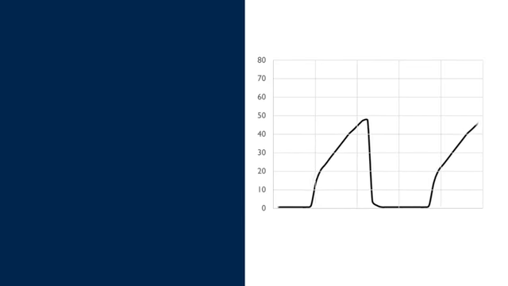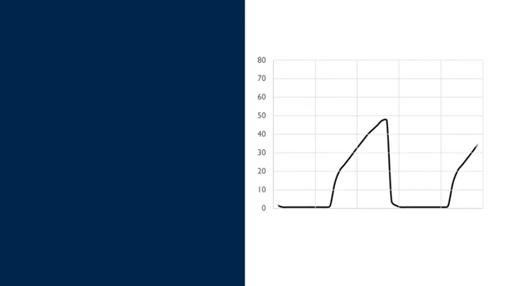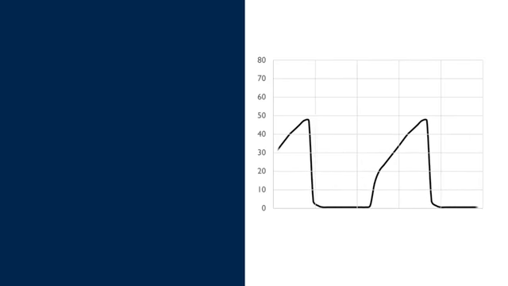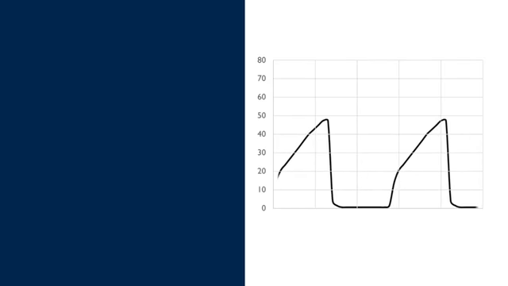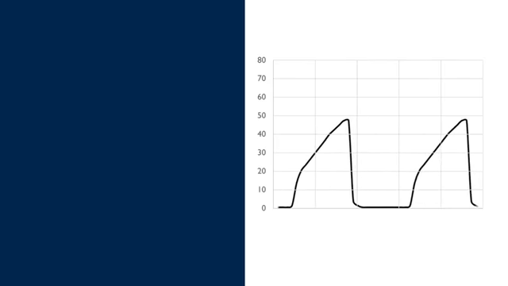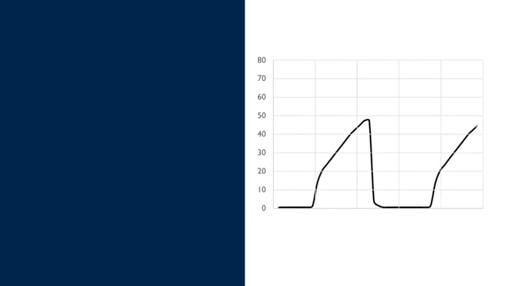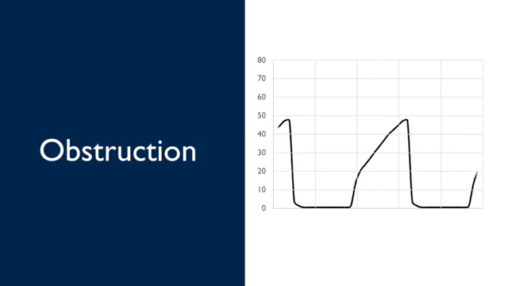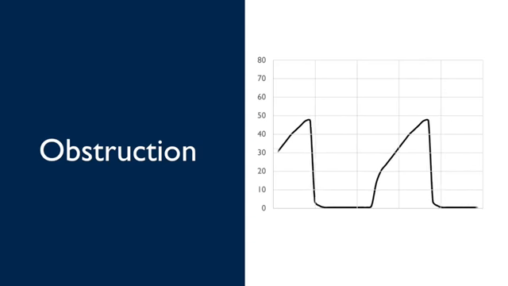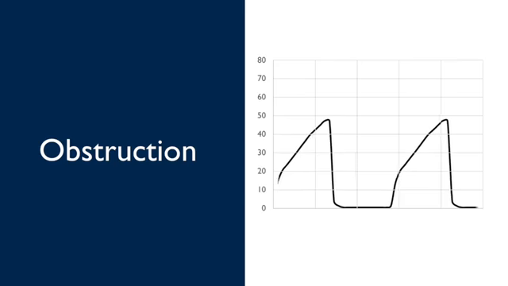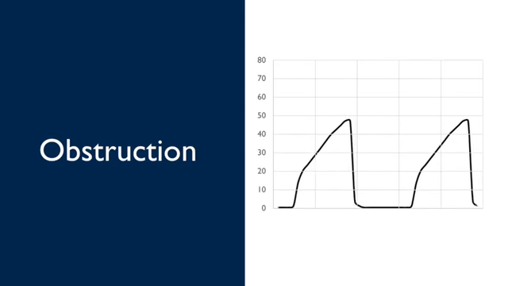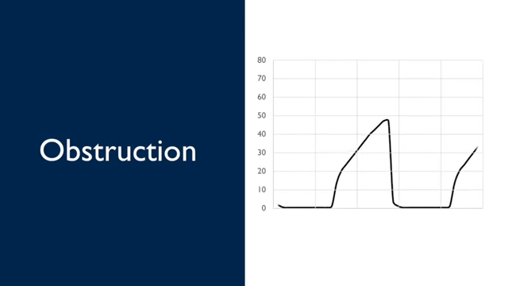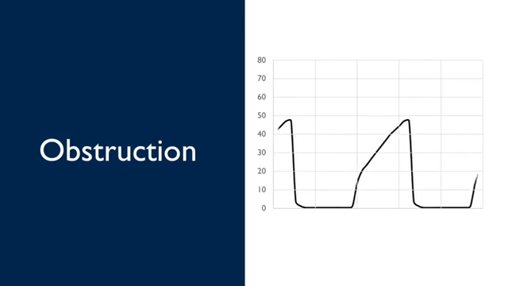We've lost our nice plateau, and instead it's been replaced by something that looks more like a shark fin. You may be thinking to yourself that it looks like it's taking a very long time for alveolar carbon dioxide to make it up to the detector, and that's exactly what's going on. There is an airway obstruction in this particular case. Most commonly, this is caused by a small airway obstruction such as COPD or asthma, but this could also be due to a very significant large airway obstruction such as a mucus plug, foreign body, or severely kinked endotracheal tube.